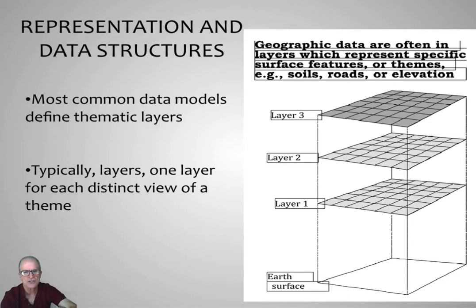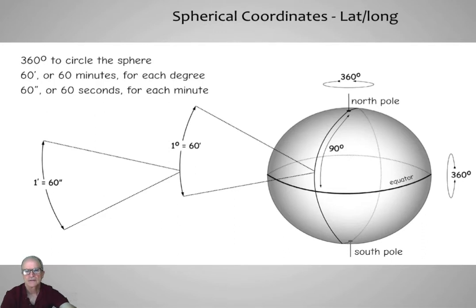So this is a Cartesian or a flat system. The world is curved, and we're mapping things on the surface of the Earth. So we're using a spherical system, a latitude-longitude system, where it's 90 degrees from the equator to the pole in both directions. So it's 180 degrees on any one side. That means 360 degrees to go all the way around from the equator through both poles back to the equator, or it's 360 degrees around if we go in the direction of the equator.